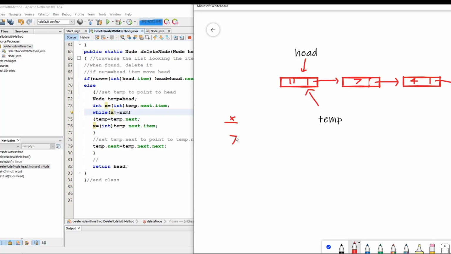And let's imagine we're looking for 4. So x is temp's next item. Temp is pointing to head. So x is 7. It's not 4. And so we'll move temp on to the next node.